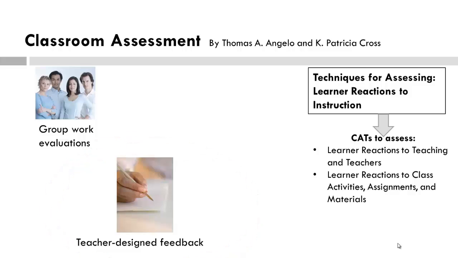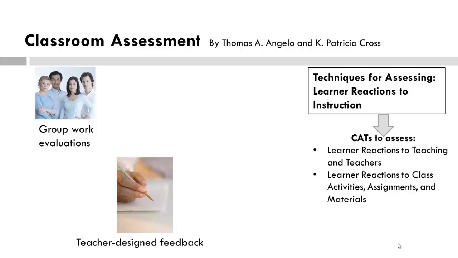Teacher-designed feedback forms refer to informal feedback collected by the instructor midway or throughout the course. This could be done in an informal, anonymous manner by answering a few questions, or even something like a stop, start, continue, or it could be done in a group, in a discussion format, to get regular feedback about the organization of the course or the instructional experiences.